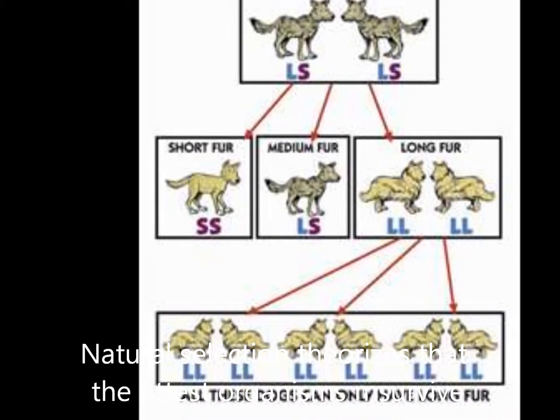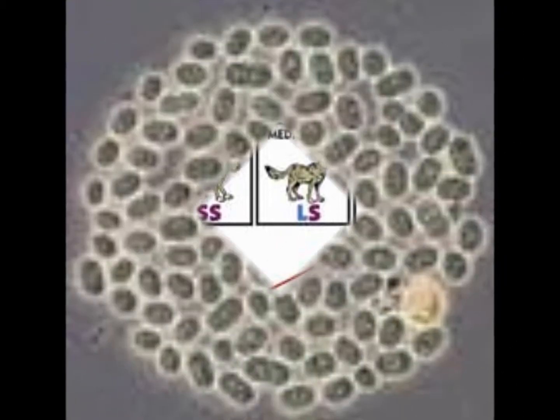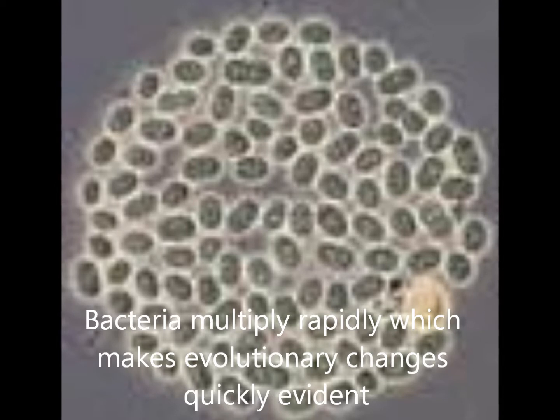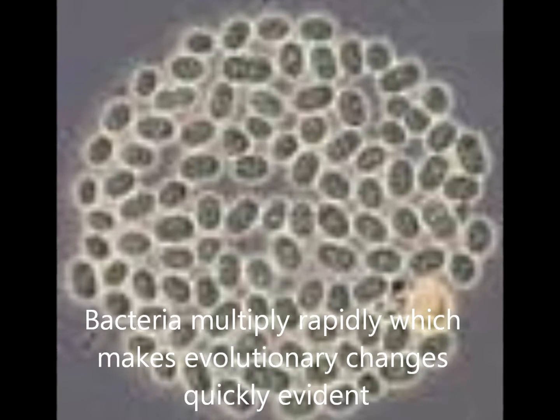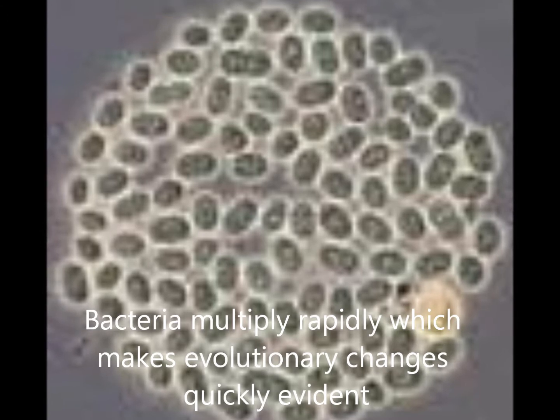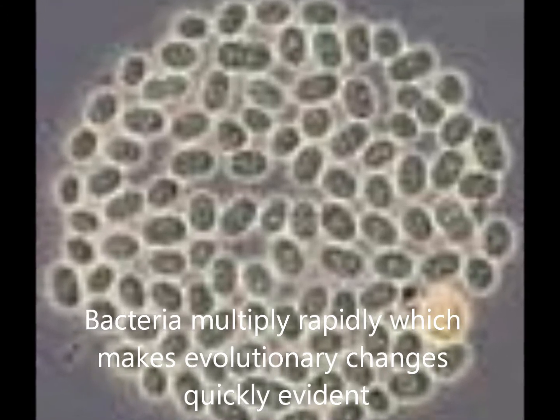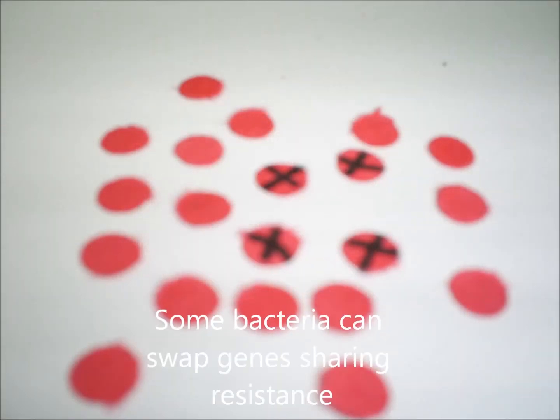So how does natural selection result in antibiotic resistance in certain groups of bacteria? Well, first it's important to understand that bacteria multiply fairly rapidly, so opportunities to evidence any evolutionary changes become easier when compared with other species. It is also important to understand that in any population of bacteria, there are always a small number that may, because of certain parts of their genetic structure, be resistant to antibiotics.